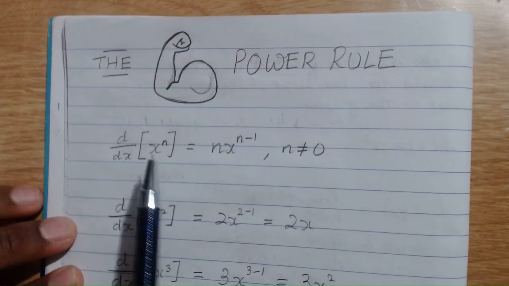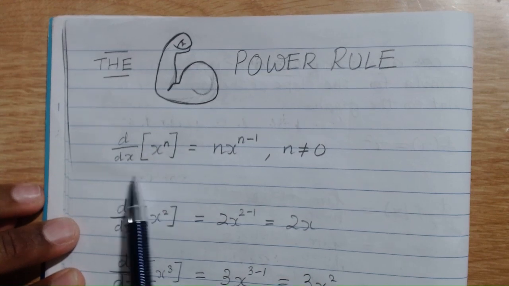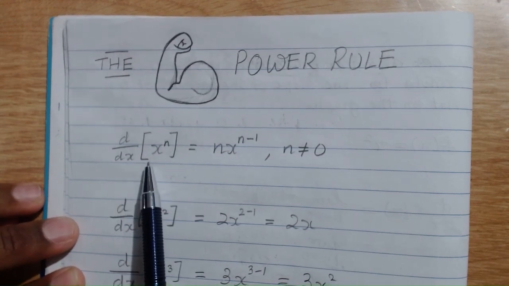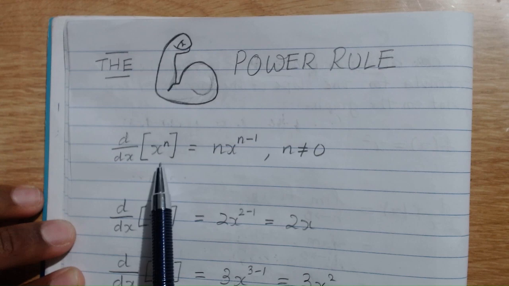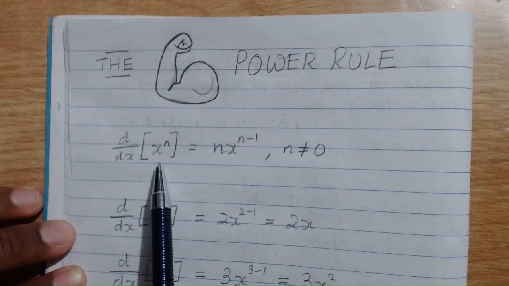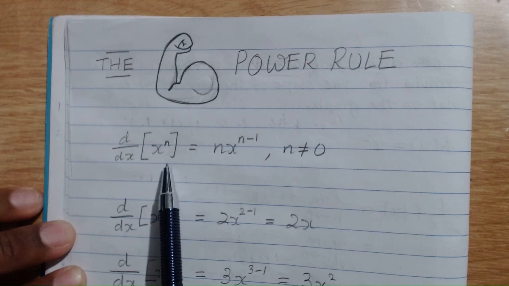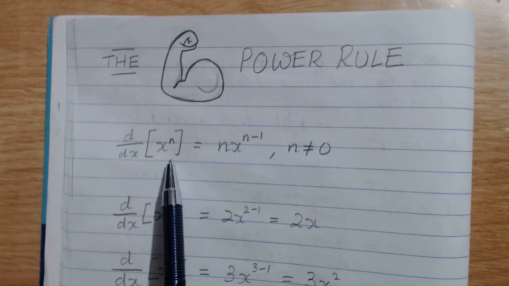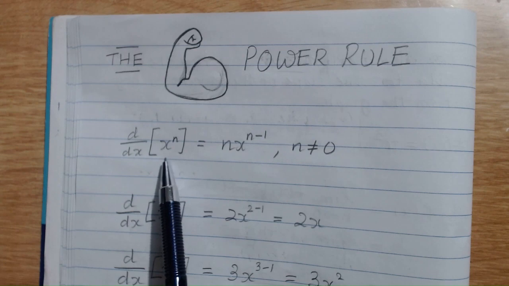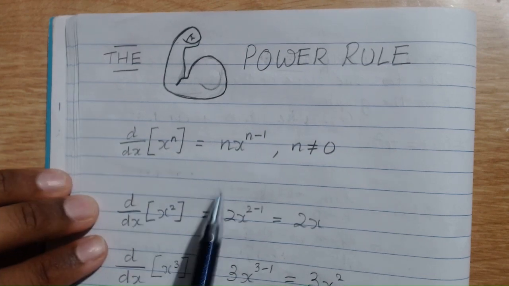All right, so the power rule says that the derivative of a polynomial function, of a simple, what is this called? A monomial. So, but yeah, monomial polynomial function. Oh my god, a monomial polynomial. So this is just called a monomial, right? It has one term. So, okay, let's not get ahead of ourselves.